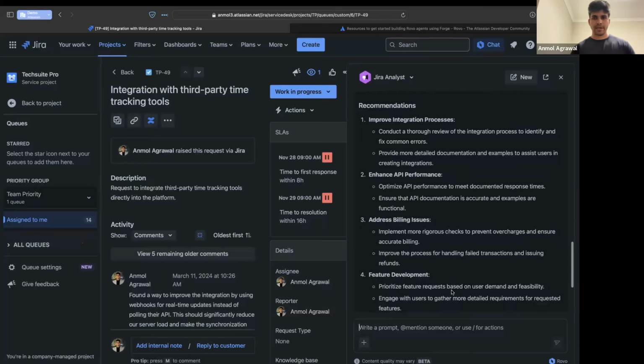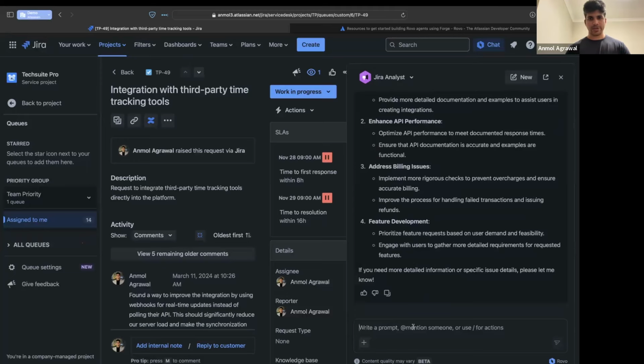There's one more functionality I can use here, which is to analyze the issues by labels, because my issues are labeled. So I'll do that by saying, analyze the issues with label, let's say, billing.